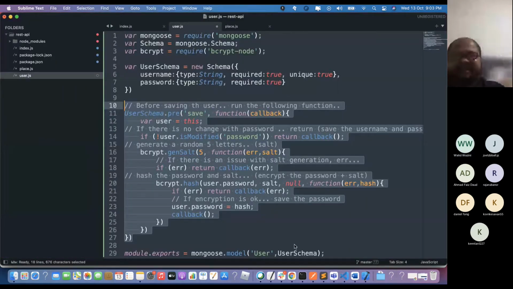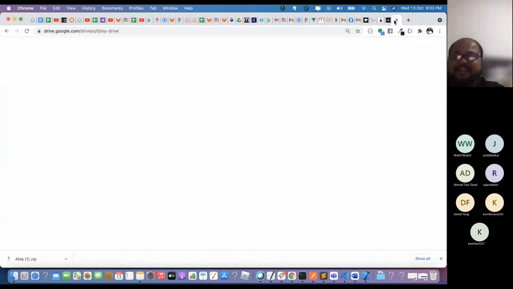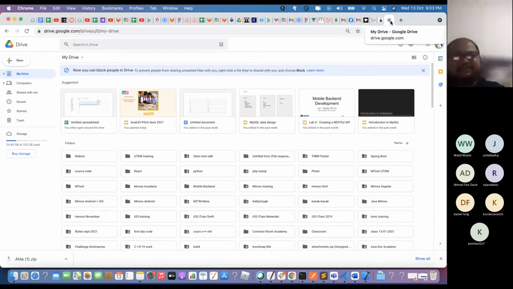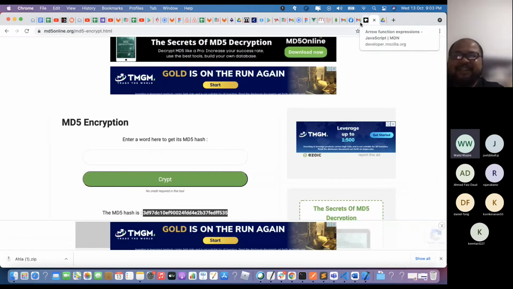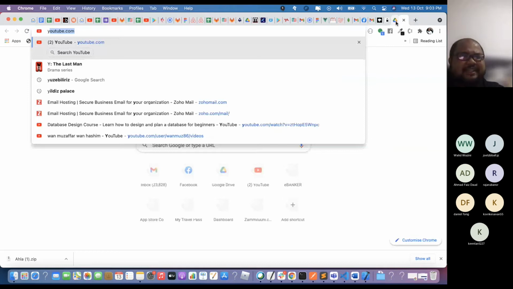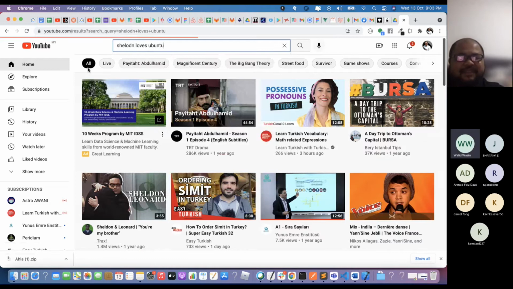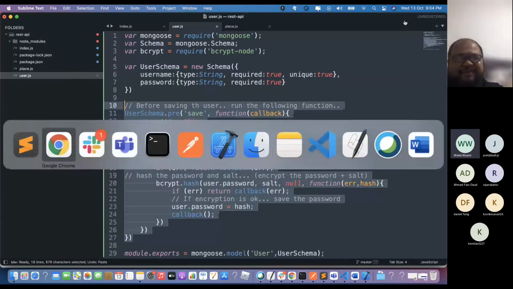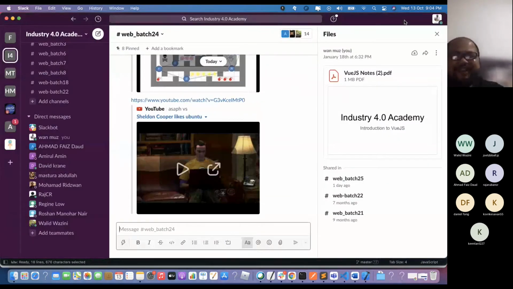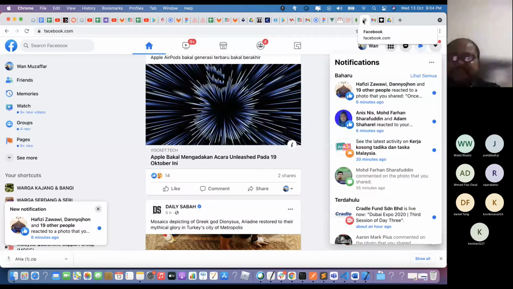Some of it you will see in theory, they explain in a funny way. Sometimes I laugh by myself because I understand and others don't. Sheldon loves Ubuntu. I feel like I'm the only one laughing. Others don't laugh. Everyone doesn't understand what it is. People don't understand Linux. I'm the only one who understands Linux. Sometimes the jokes they make relate to programming and everything.